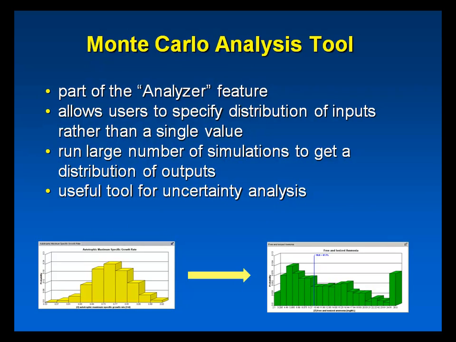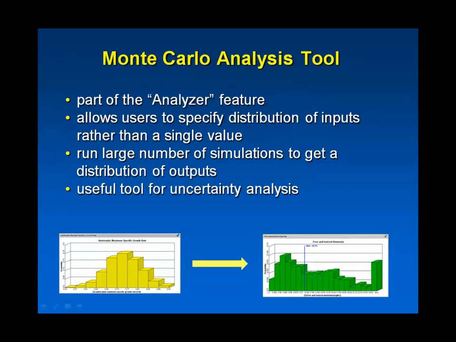And Monte Carlo Analysis allows you to run a large number of simulations while using a range of inputs specified by a distribution, and then observe a large number of outputs also specified as a distribution. So you can look at the probability of something happening by picking a number of parameters and specifying their input distributions for the input parameters that are part of your model.